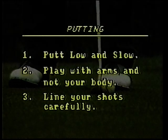When putting, remember to keep your putter low and slow. You should play with your arms and not your body, and line up your shots carefully.